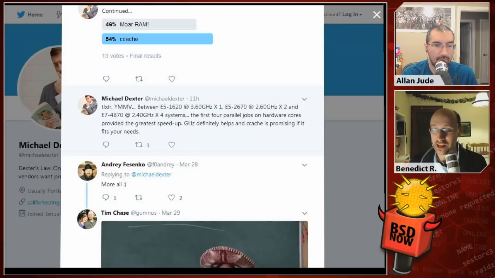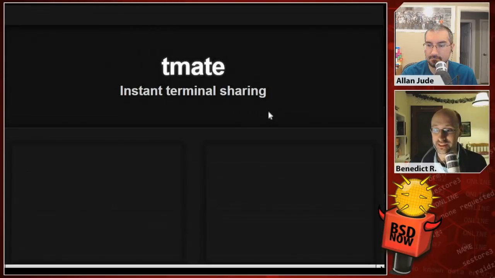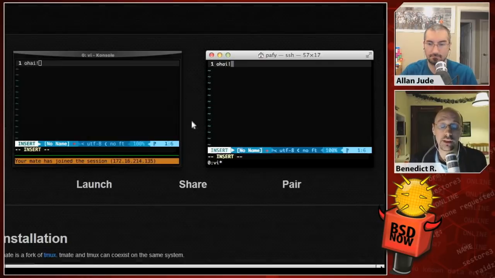Okay, yeah, so I just thought we'd share this with you, for people who are still wondering how to speed that up. And the last bit that we have is one I found just recently. It's called Teammate, which is an instant terminal sharing application using Tmux, of course. If you're doing a lot of demos or showing other people how you do certain things in the shell, this is something you should look at, because it allows you to share a read-only view of your terminal, among other things.